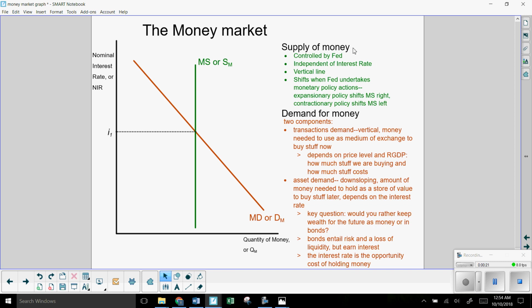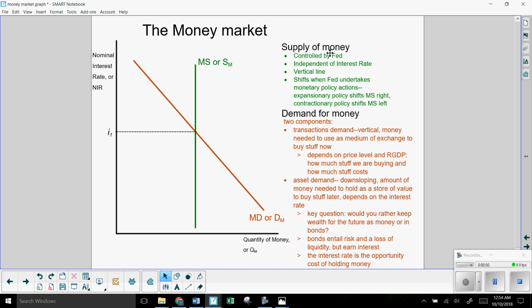So we can start by thinking about money supply, and probably the easiest way to think about this is the monetary aggregate of M2, but if you think about M1, that would work too. Either way, we're talking about currency in the public's hands, and we're talking about checkable deposits or demand deposits. And if we're thinking about M2, then we're including savings deposits in this. It doesn't really matter which one you think about because either way, the following stuff all applies to money supply.